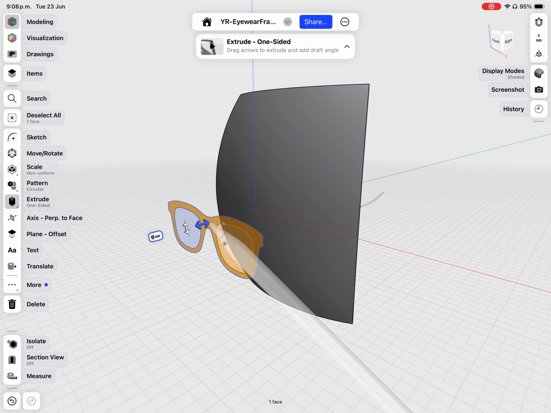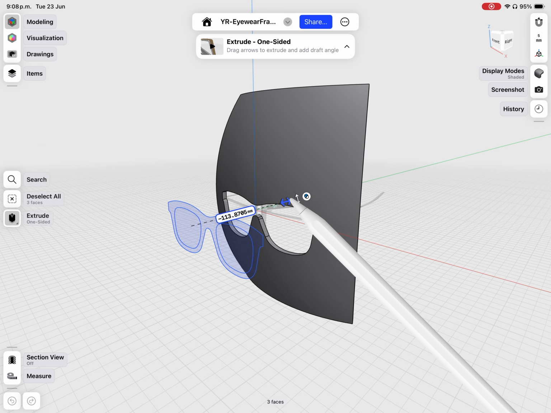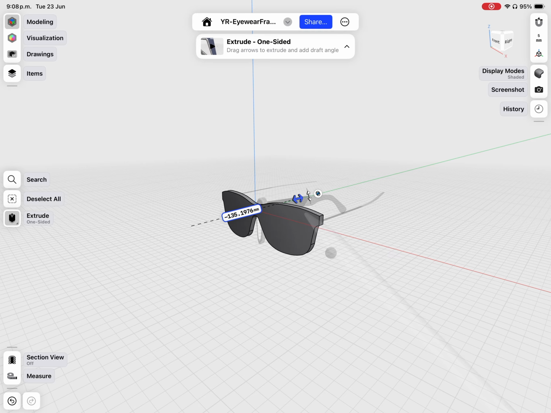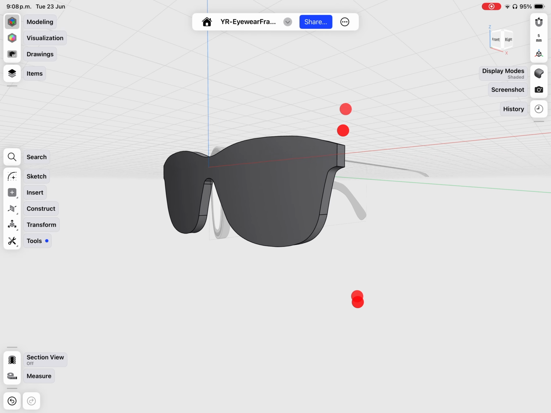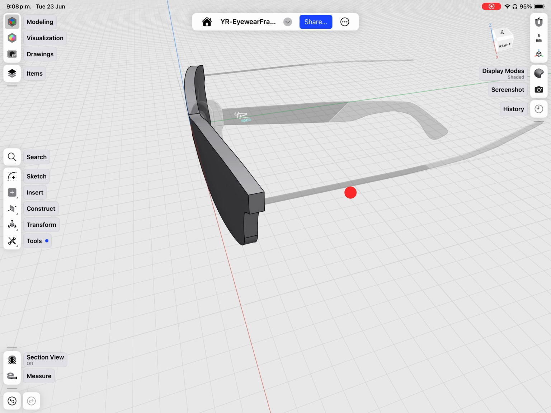Select the inner profile and the lenses. And now extrude and change to intersect. And okay. Now we have the overall shape of the frame.